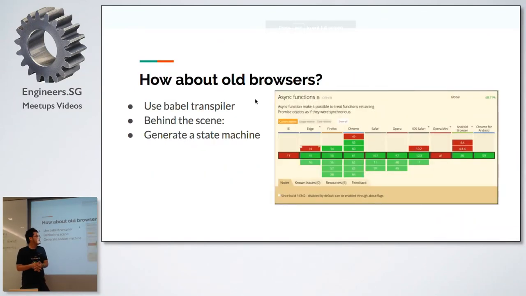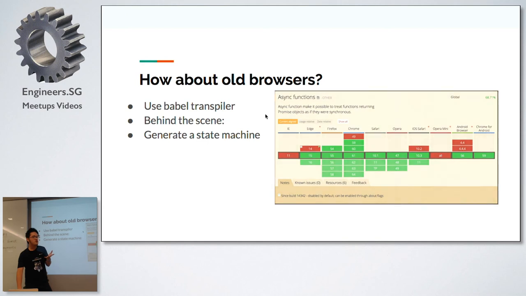One of the problems with async await is that it isn't supported in old browsers. So if you go to Can I Use, you can see it isn't supported in IE, in the old version of Safari, and in Opera Mini. So what should we do in this situation? We can use the Babel transpiler, and it can transpile into ES5, and it's going to put in some polyfill for generators, so the code will be able to run in IE and Safari. But the trade-off is the code might get a little bigger because Babel is going to add in some plugins.